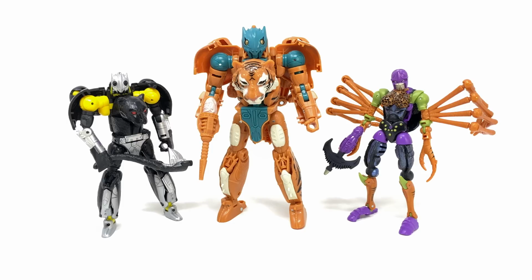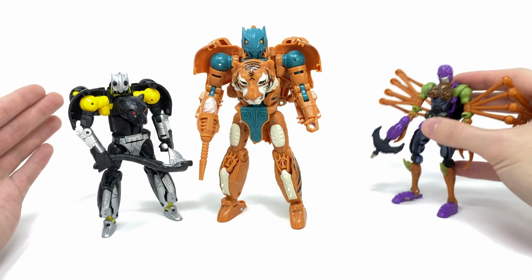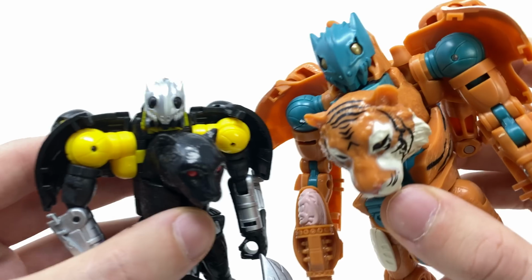Here we have Tigatron compared next to a few other mutant themed figures, that being Shadow Panther and the Worlds Collide 4-pack Black Arachnia, once again looking fantastic. And surprisingly this isn't just an upscale of the actual Shadow Panther head sculpt. I expected them to essentially just reuse this, but nope, it's a complete brand new sculpt.